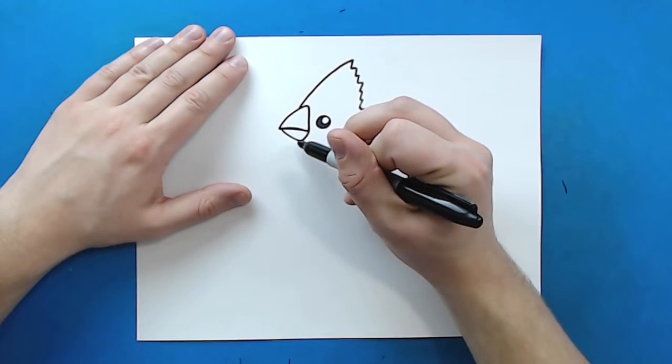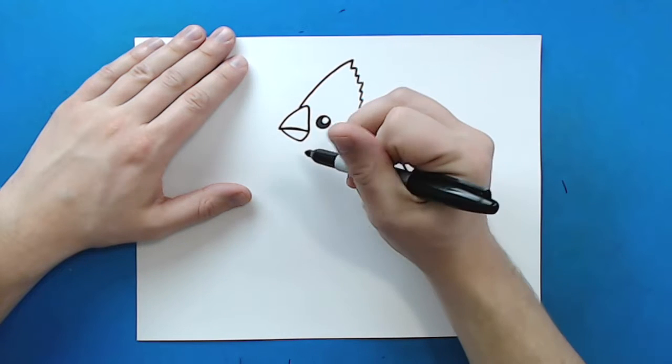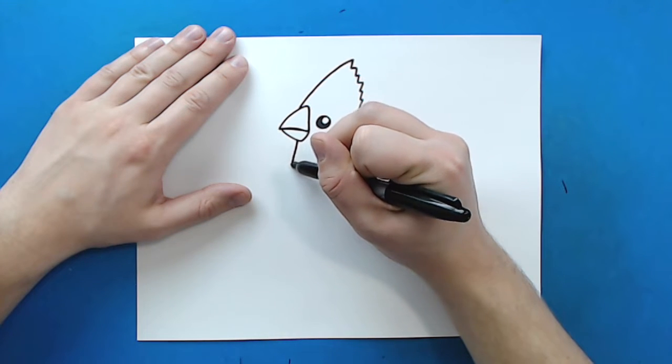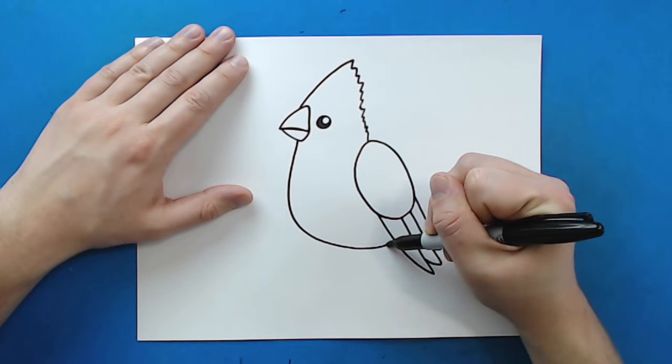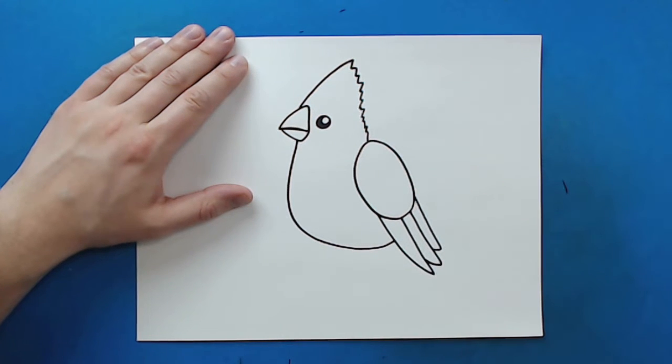Now, starting here, I want to make the belly of the bird. So I'm just going to start here, and I'm going to draw a line that's just going to go down, and then it's just going to curve right over here to the wings.